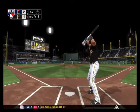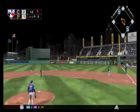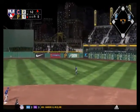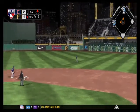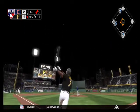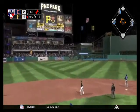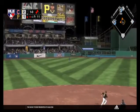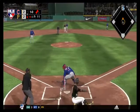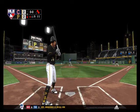Wilson's trying to close us out. We need to get a rally going, so let's see. Ryan Schimpf is going to put this one to right center field off the wall. That one is going to be a double, setting up second and third. And nice, a fly ball. This could be a tag up situation. They're going to send the runner. Runner trying to come home. They're going relay, bringing it in, and it is safe. So we do tie the ball game.